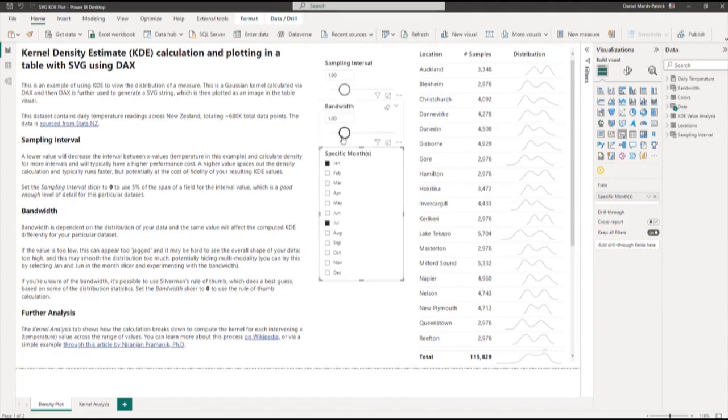We've also got the ability to play with what we call bandwidth. With bandwidth, we talked about that chart bandwidth. You can look at how wide each part of this histogram is. If we get that wrong, we can sometimes lose that multimodality, but we've also got an auto value that works it out. If we put it down to 0, it works it out. And sampling is kind of smoothness.